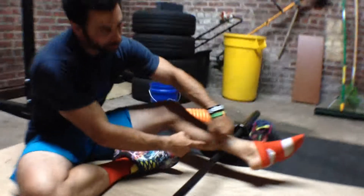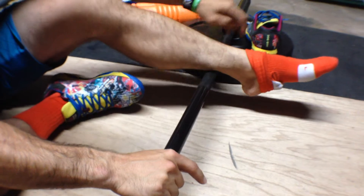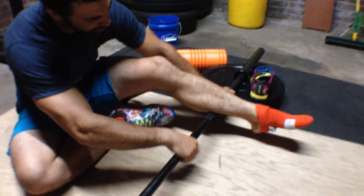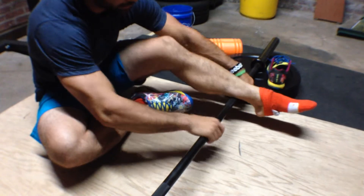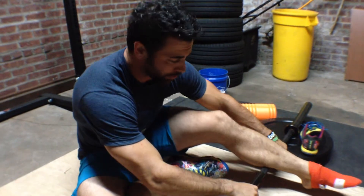We get our calf, start up here at the neck portion, and work all the way down. We're going to roll on the knurling. I'm pushing pressure by contracting my hamstring down, and I'm going to roll up and down. It takes about three seconds to roll up, three seconds to roll down. You can get 30 reps in or so to accumulate your two minutes.